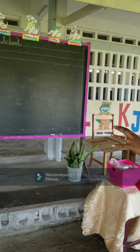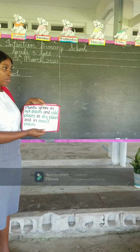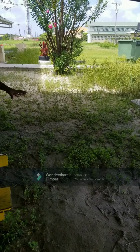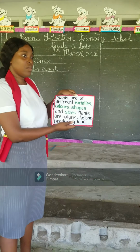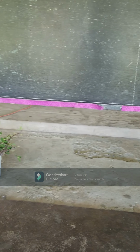Now, they also grow in dry places. Like for example, in the sand. So if you look around here, you have examples of plants that grow in hot and dry places. Also in moist places. Moist places are muddy. Plants don't have one color. Plants are not the same.